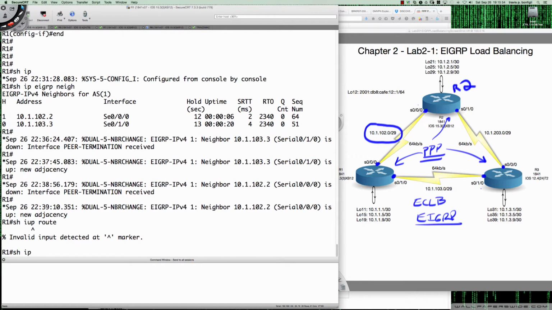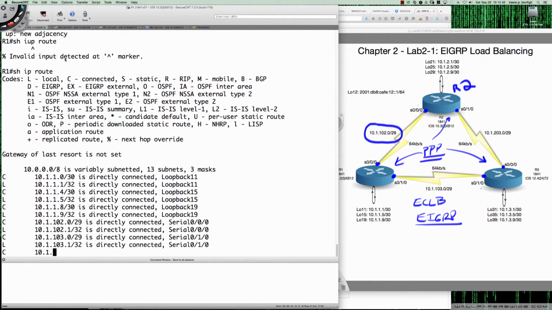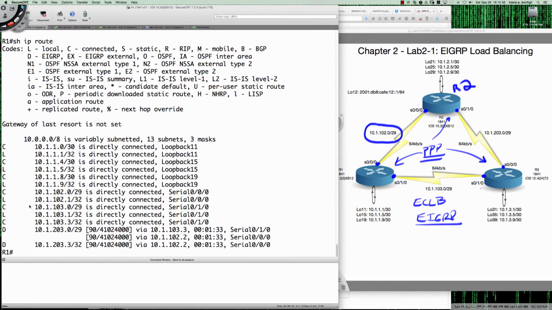So we should have on router 1 a peer neighbor route for the 10.1, and where is it at? The 10.1.102.1. So here's the local route. There is the /29 network. And so we've installed that peer neighbor route over on router 2 that shows it's directly connected to router 1.